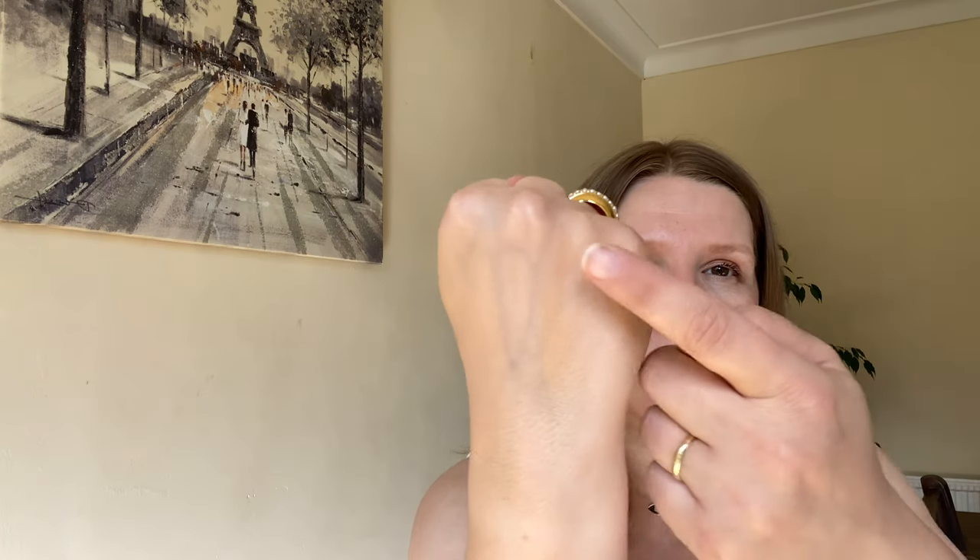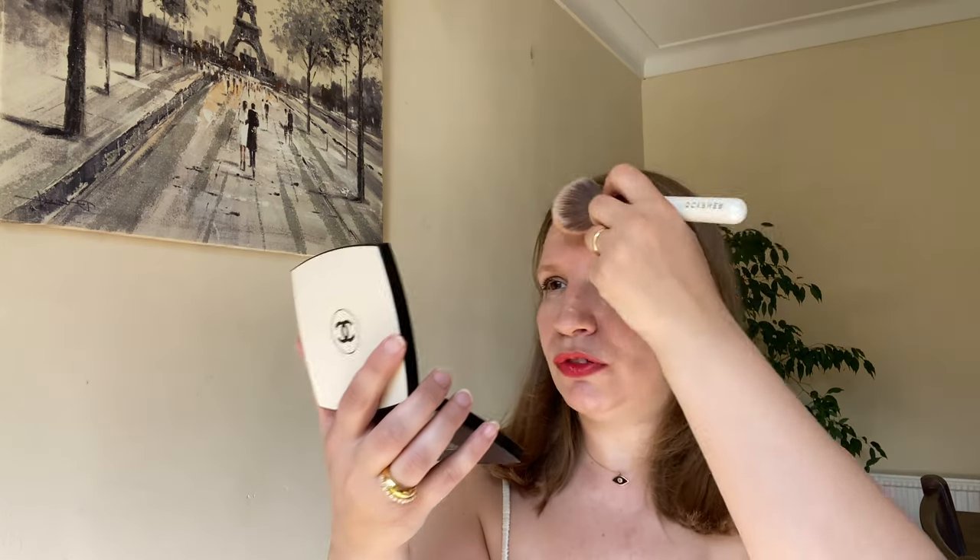So this is the shade Light — as I said, I'm filming in natural lighting. This is what it looks like. It's quite subtle, very very pretty. I'll put a bit more so you can see the pigment. It's very pretty, quite lightweight. When I touch my hand it's really beautiful and silky. The formula is beautiful. I'm going to start using it as a bronzer. I'm going to use one of my normal brushes — it has quite a lot of pigment, actually more than I expected.